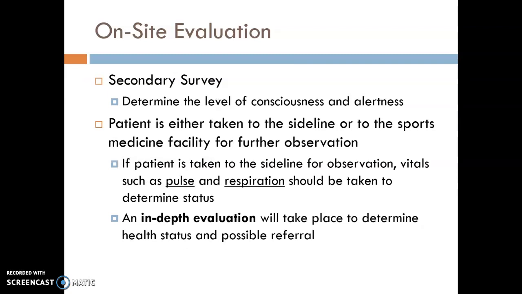In the secondary survey, we were also trying to determine the level of consciousness and alertness. So if they're fully conscious and alert, we don't need to call 911, take them to the hospital, anything like that. But if they're not, then there's going to be other steps that we have to take. So the patient is taken either to the sideline or to the sports medicine facility if they're stable. And then we're going to do certain vital signs like taking their pulse and respiration. That way we can track it over a period of time. And then we'll do a much more in-depth evaluation.